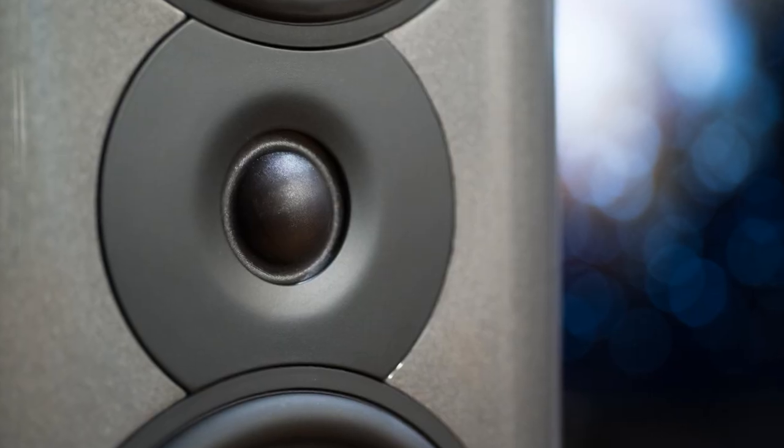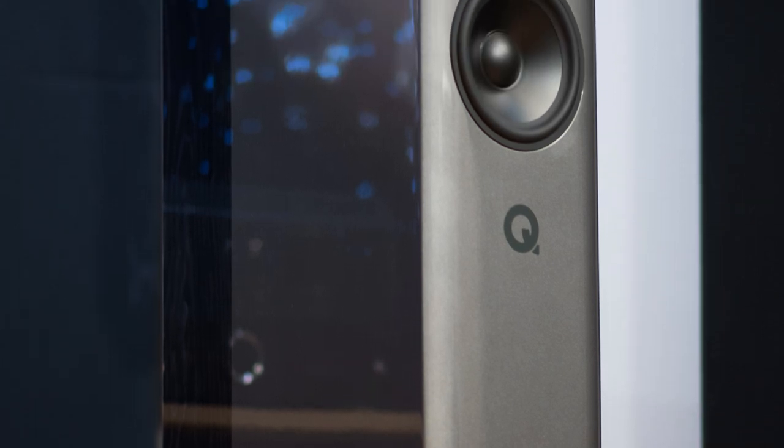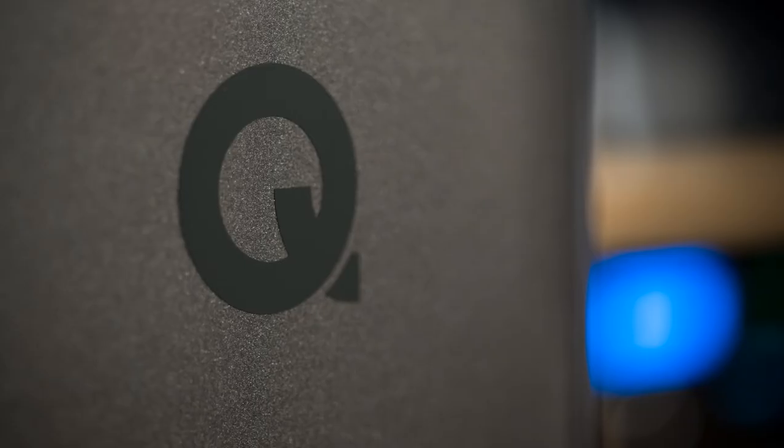Now, the top end — I said it doesn't sparkle like a Focal. It's not sharp like a Focal, and for some people that can be a deal breaker. But what I noticed is that maybe because of that, the midrange is smooth. It's not the same kind of midrange as a Harbeth 30 that I had before, but it's more like the midrange of a Dynaudio. So there's a certain softness to it, a roundness, a sweetness. And I really enjoy that. In short, I love the soundstage and the rich, nuanced bass.